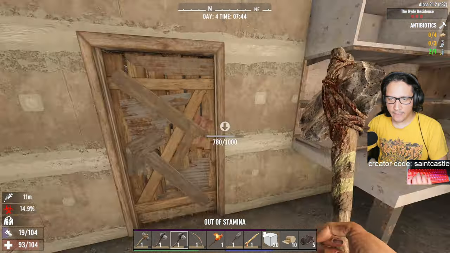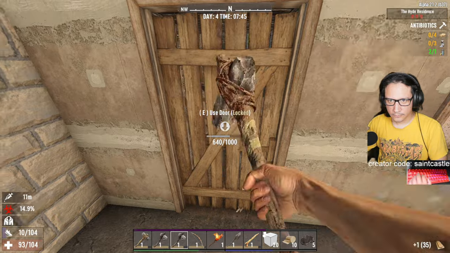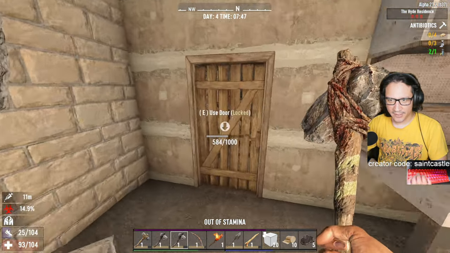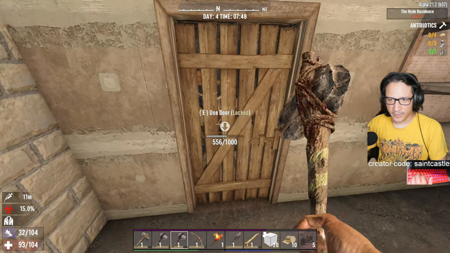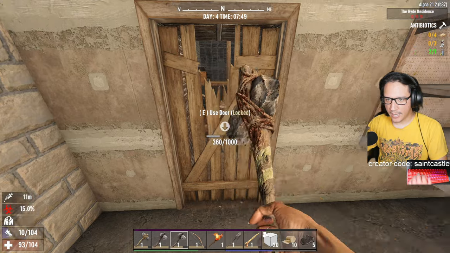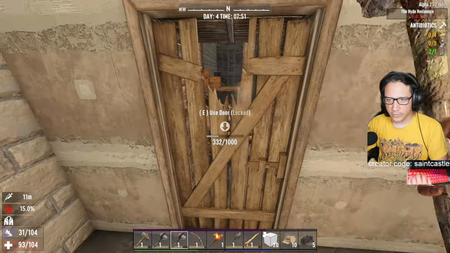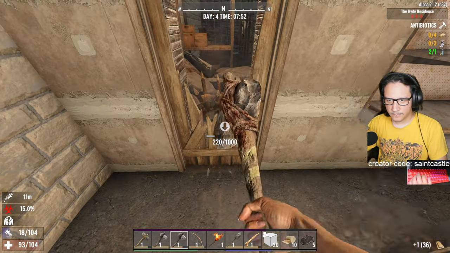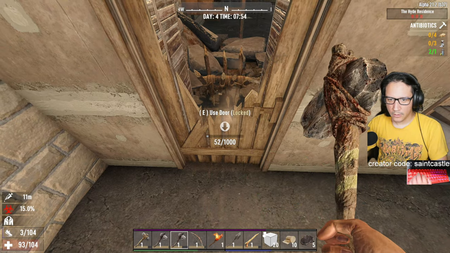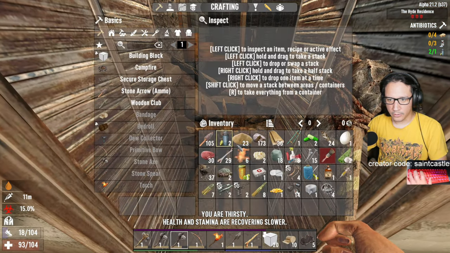Wow, out of stam already, dude. It's crazy. Come on, man. Hurry up. 11 minutes. We got one more steroid that we can use. Over encumbrance is not going to be an issue right now. Still early too. Yeah, this is faster than using the freaking my favorite weapon. 30, great.